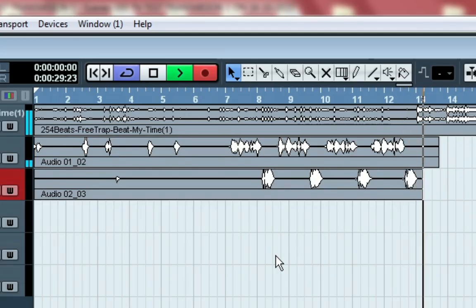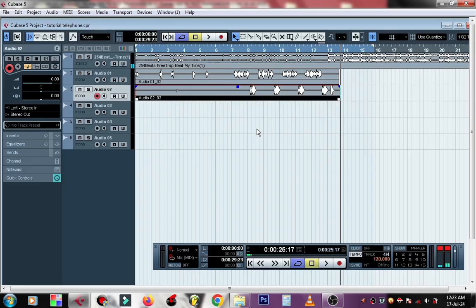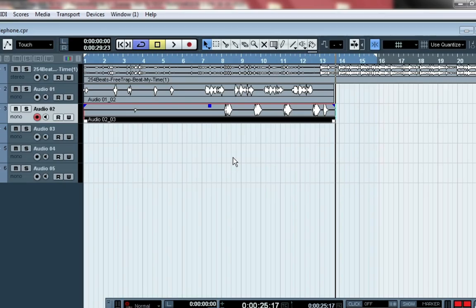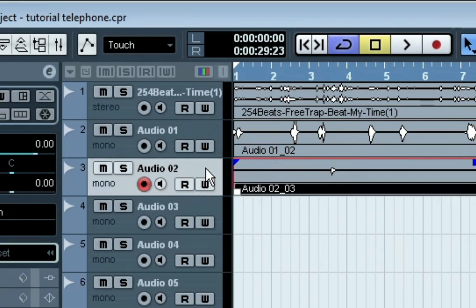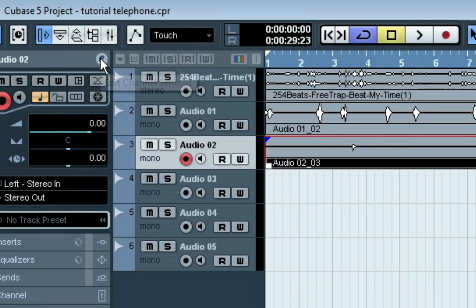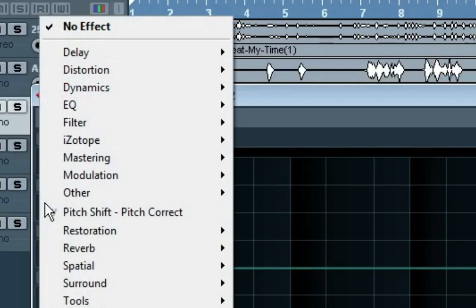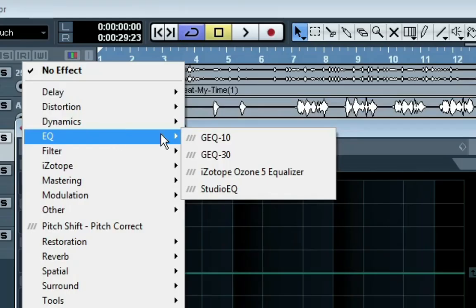So now I've done the backup record. It's now time for me to apply the telephone effects. Inside the Cubase DAW, I have to go to settings to load an EQ.